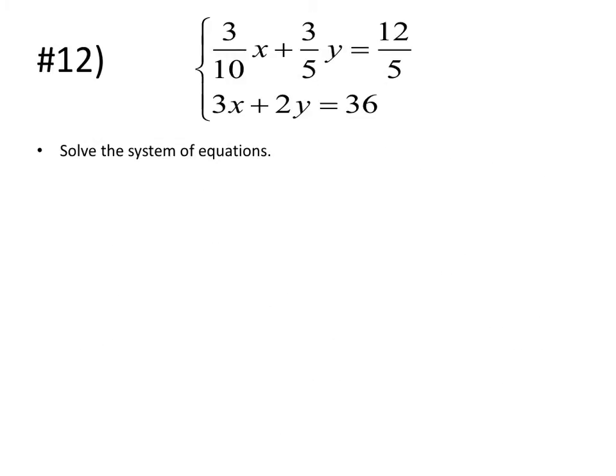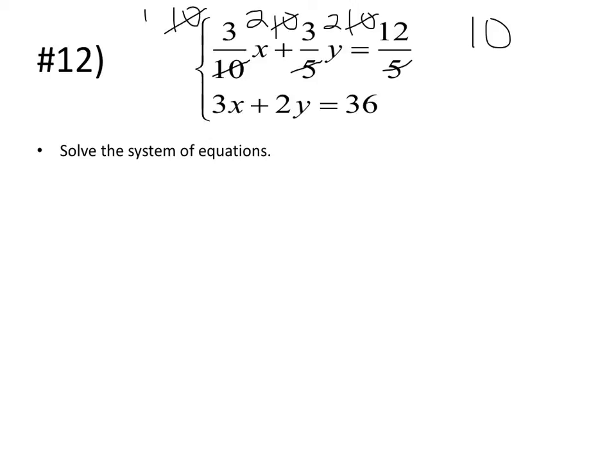Alright, so here we've got a fraction in the top equation and no fractions in the bottom equation. So we're just going to have to do LCD for our top equation, which is fine. We've got 10, 5, and 5. So we put our largest denominator over here to see if all of the denominators go into it evenly. 10 goes into 10 evenly, and 5 goes into 10 evenly, so we're good. It is 10. So we do 10, 10, and 10. 10 divided by 10 is 1. 10 divided by 5 is 2. And 10 divided by 5 is 2.